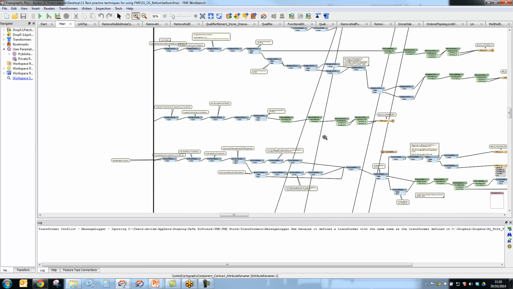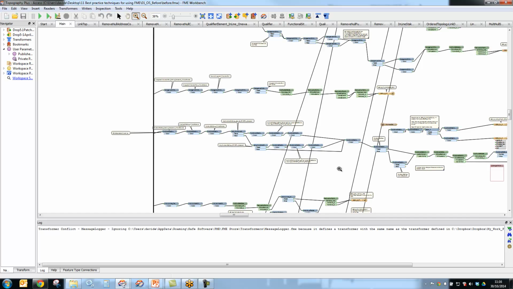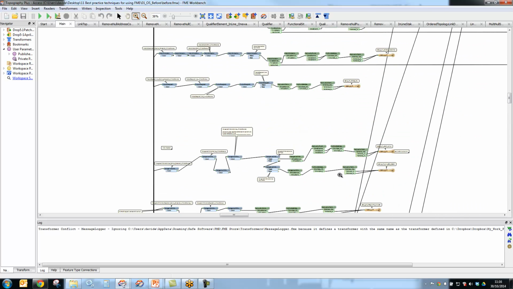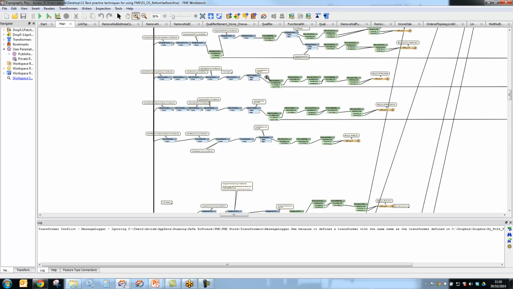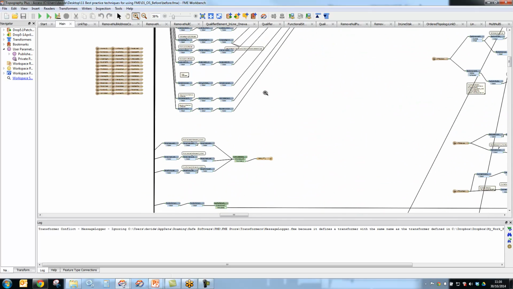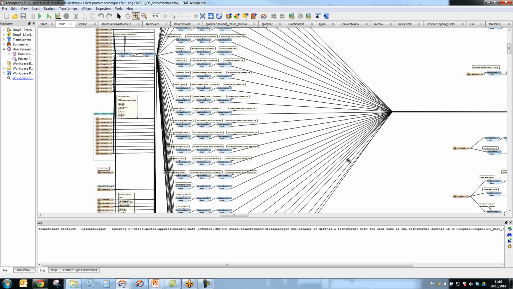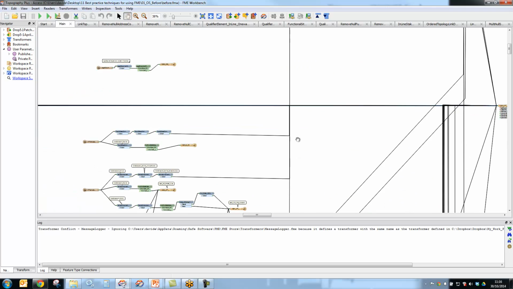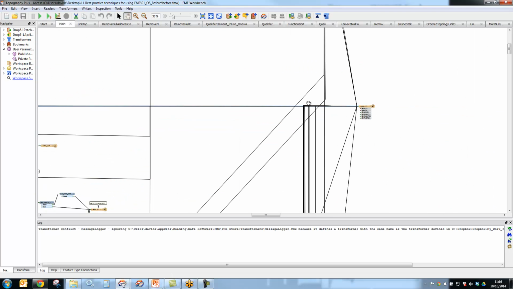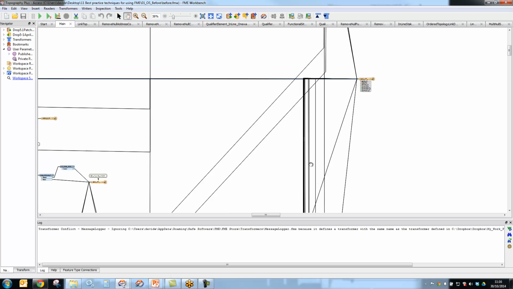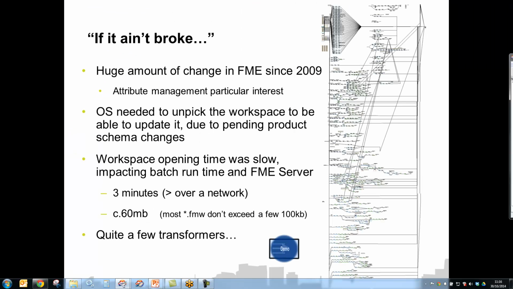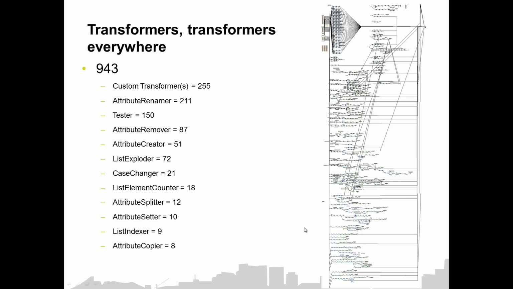You can also see by the way that the process is structured that there's perhaps quite a bit of duplication in here. There are transformers, or process flows that are almost identical to each other, being reused in many different ways, and we want to resolve that where possible. We also want to understand where some of these connections are going to and from, to be able to trace them. So this one goes over somewhere here. I can't be sure whether this one does go into that target there, but it's a challenge, as you can see, and we wanted to resolve that to make it more workable.